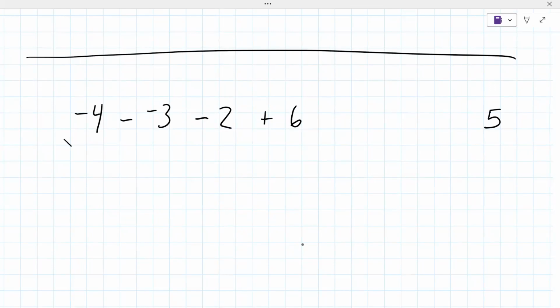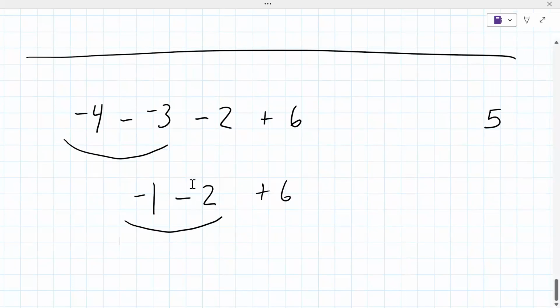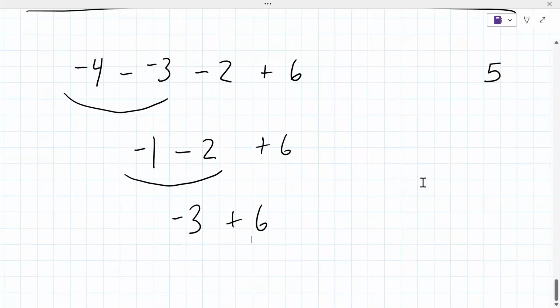Okay, so let's take a look here. -4 minus a -3 is really -4 plus 3, which is -1. Did you get that? Yes, I did. And then after that, I brought down my 2 plus 6. But they're both negative, so this becomes -3, plus 6. This is not 5. It is positive. Oh, wait, what does this become? It's +3. Yes. I messed up.